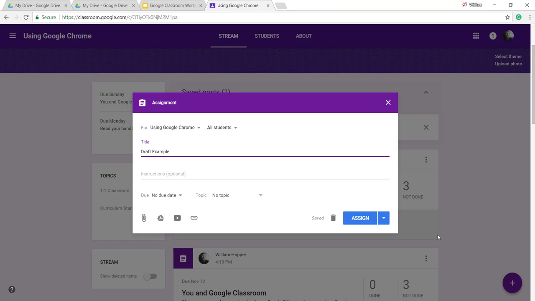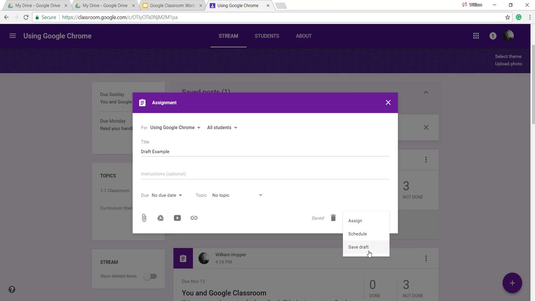For example, you have a set of notes that you just want hidden until you're ready to use them, and you want them there ready for your use whenever you want them, or you have an assignment that you want them to do, but it all depends on when some other things get done. It's there ready for you to post whenever you want to post, and so you don't have to necessarily schedule it per se, especially if you don't know exactly when you'll be able to use it, or if you just want to keep it hidden.